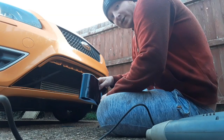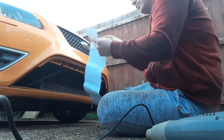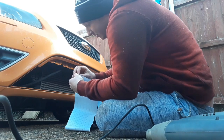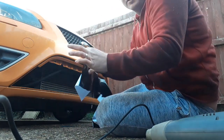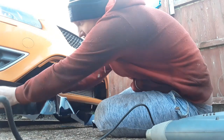Right then, here goes nothing. Try and peel the backing film off first, just like that. Like I said, we're going to stick this side down first and then work our way back across the bumper, which you'll see.